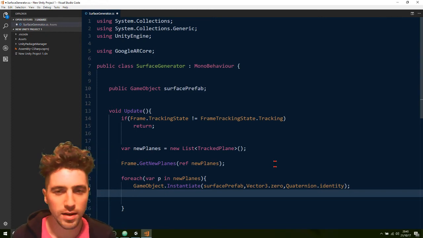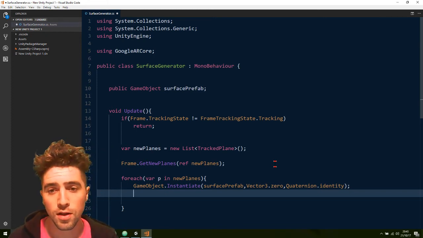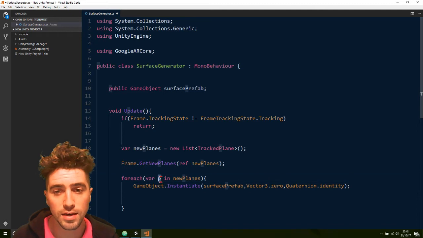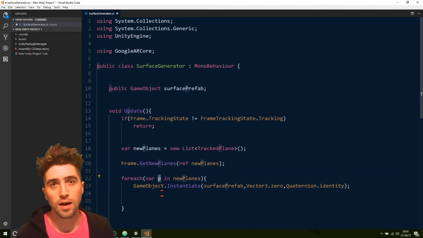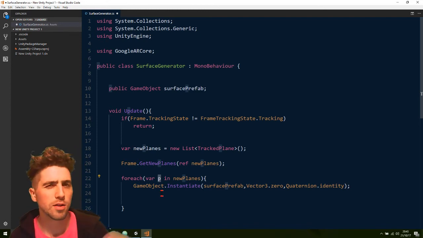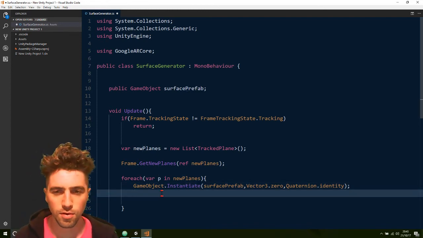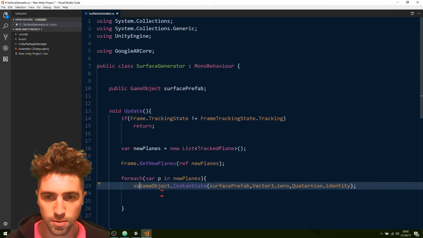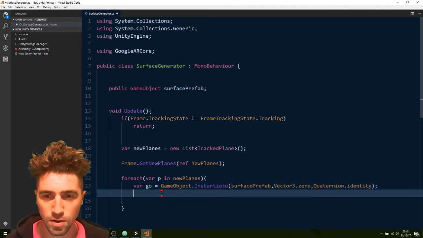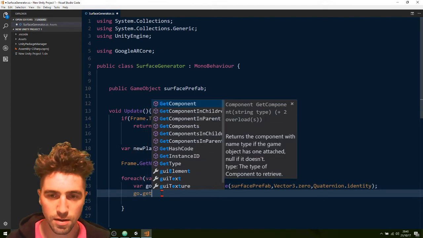So it needs to know which plane it's going to be referencing, so it can ask ARCore to check up on this plane. So we just have to set this to a variable: var go equals, and then go.GetComponent.